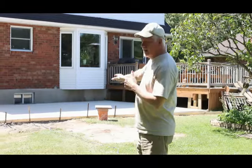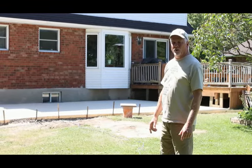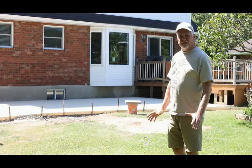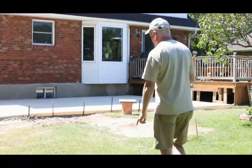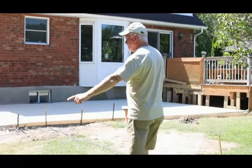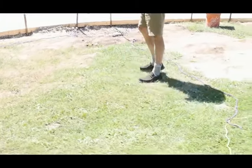Now I'm going to show you that, as you can see, the patio is finished now, or at least finished to the point where all the cement is poured. Now I'm ready to start digging for the pond itself. I'm going to show you how I marked it out with rope here. So this rope signifies where I will dig for the pond itself.